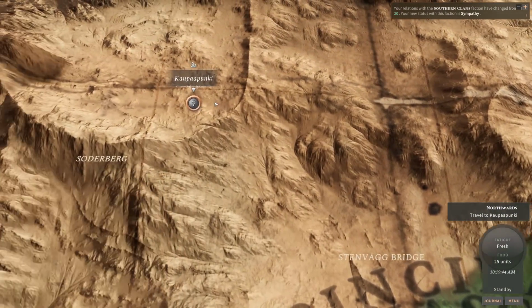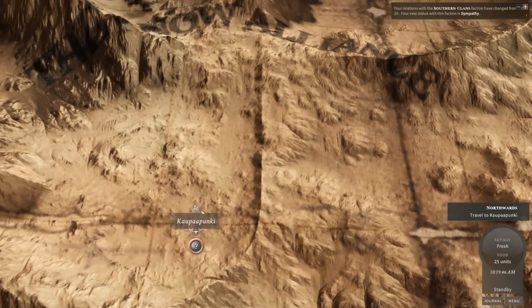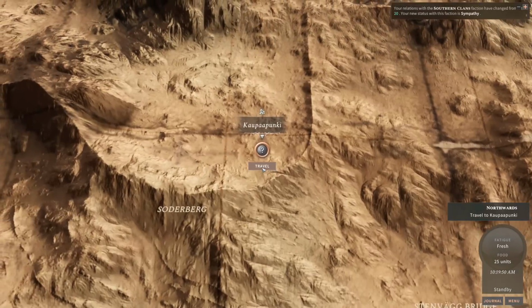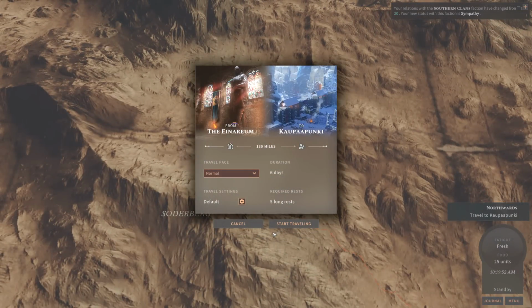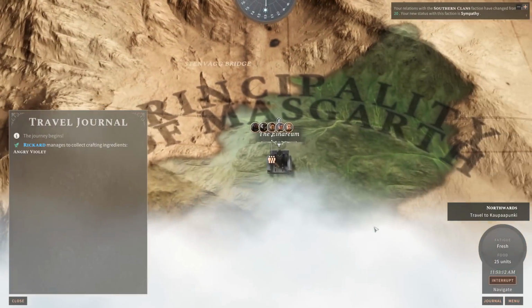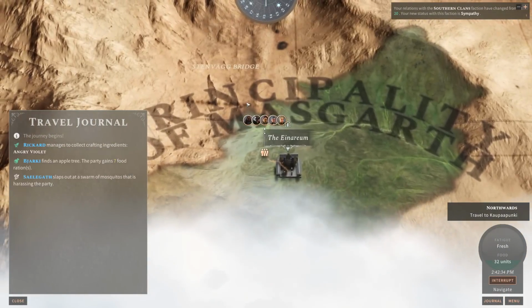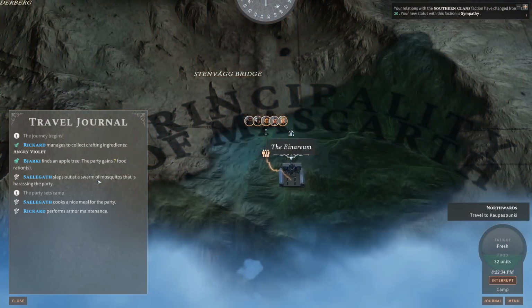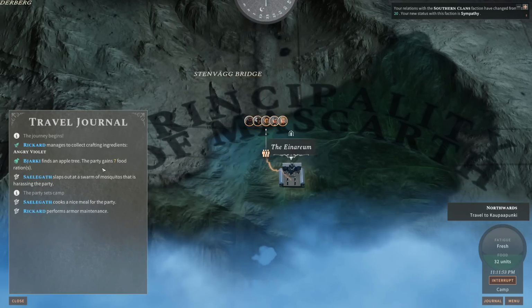It looks like we can go up to Kapupa Punky if we want to. I guess I'll go to Kapupa Punky. Yup, let's go to Kapupa Punky. Oh, I like the little map, though. That's a really good-looking map. Let's see here. Are things happening? You got crafting.